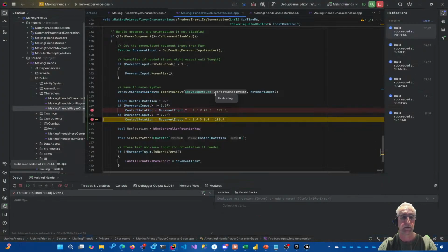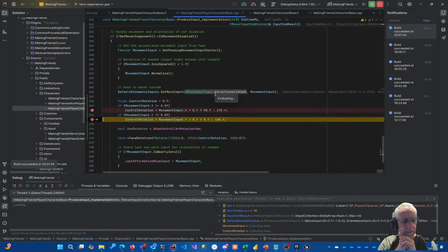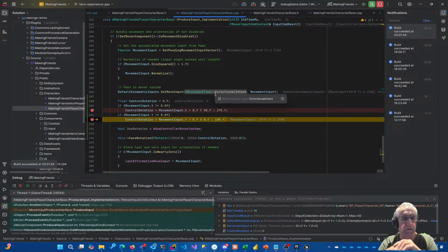All right. So the first thing that's interesting is that it is actually setting my left and right on the y-axis, which I would have expected to be on the x-axis. Okay, so these rotations are probably incorrect, but that's okay.